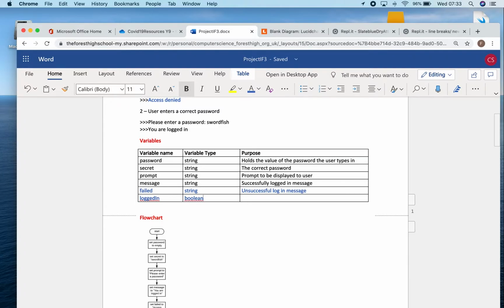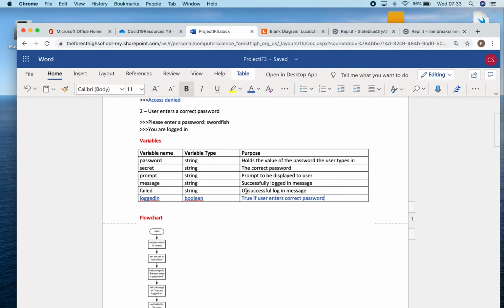So that's our new variable, and for a purpose I'm going to write true if user enters correct password as a description or its purpose. And let's colour all these back to black so that the only changes are in blue.